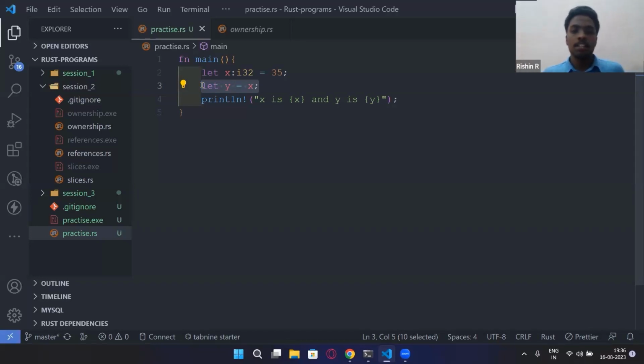Now this is very important. Whenever you try programming with strings, keep this in your head: once you move a string from one variable to the other, you are not able to access it from the first. But what if we can still access it from the first? Now let's see that.